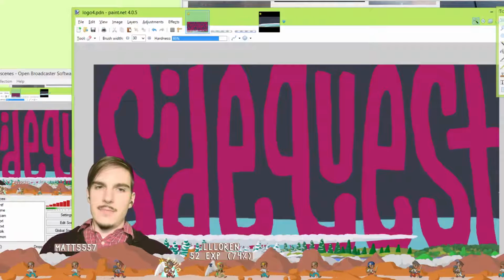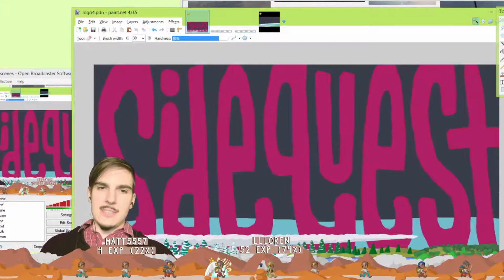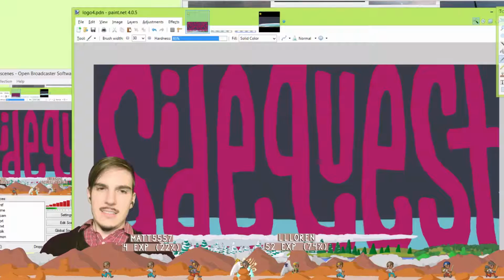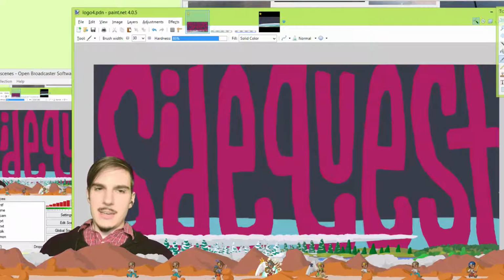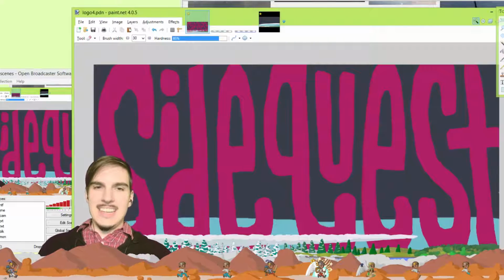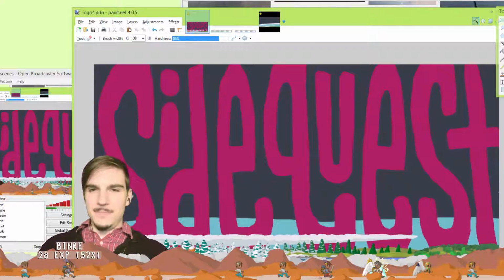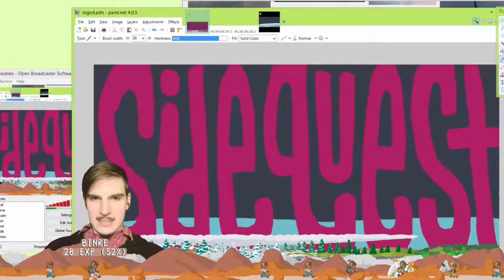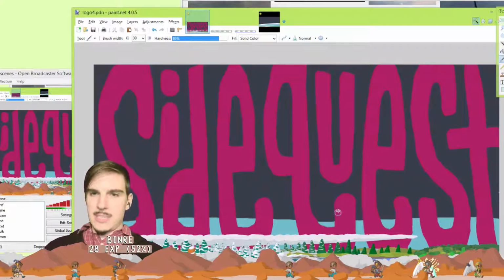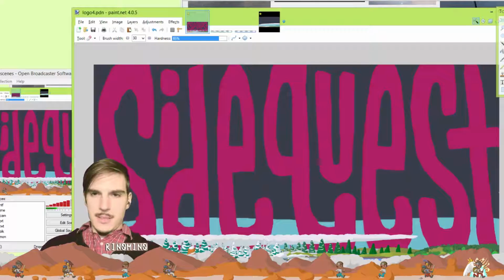So, wait, what am I doing here? Oh, yeah, it was actually this edge of the S that I didn't like. It looked like it was just leaning against the side of the image in a way that I didn't find appealing. So that is literally why I'm redrawing it. Excuse me. I think I'm going to mimic basically the Q in terms of how I want it to look.